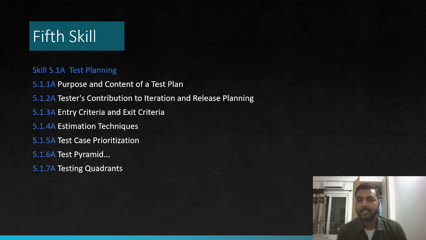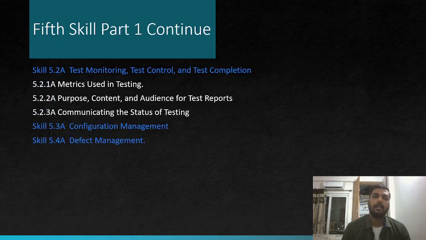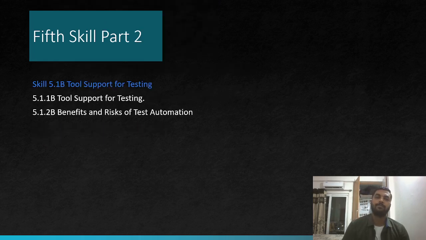All those things will be the estimation which we will do in initial days, where the cost of the project of testing will be determined. These kinds of things we will discuss in our fifth skill. And then there will be monitoring, control, completion. After that, we will do configuration management, and then there will be defect management, which is very important, and we will have a very clear look at how it goes.